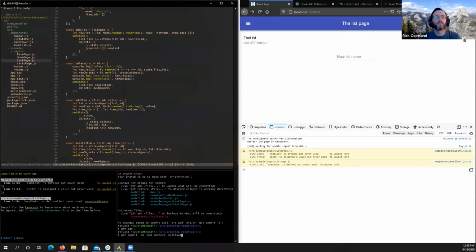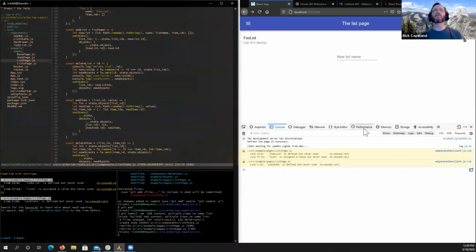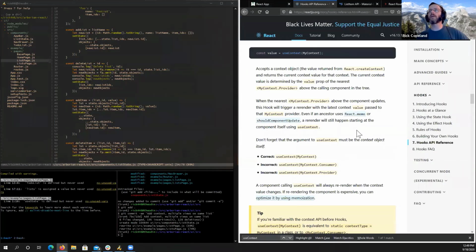Multiple pages are seeing the same list, right? There's one other hook that we can use here, and I'm going to have to look at this.